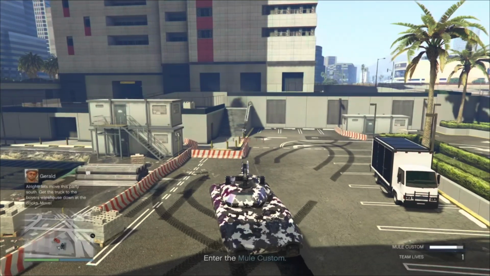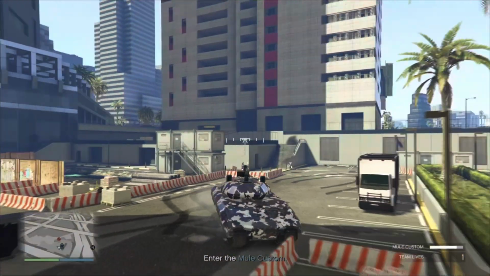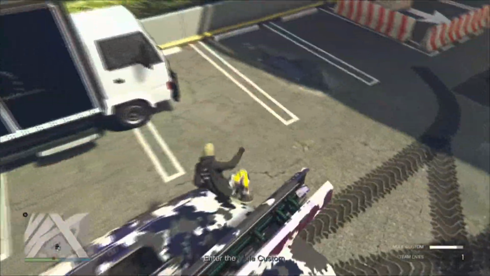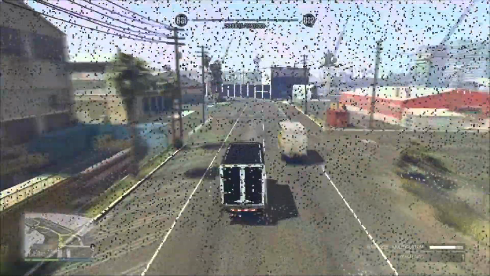Once you have taken out enough of the enemies, they will stop spawning in, and you'll get prompted to enter the mule custom. Don't jump straight into the mule custom, just take a few seconds just to make sure there's no stragglers that could take a quick shot at you. But once you're sure there's nobody left, jump out and jump into the mule custom. You'll then get directed down to the docks for the delivery area.